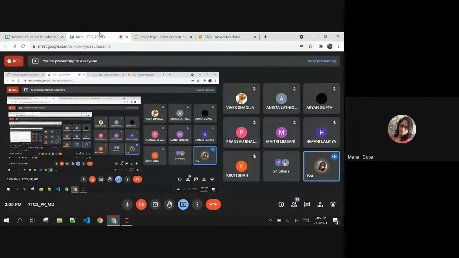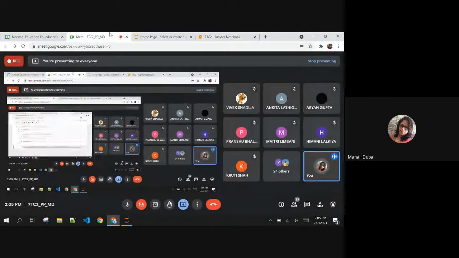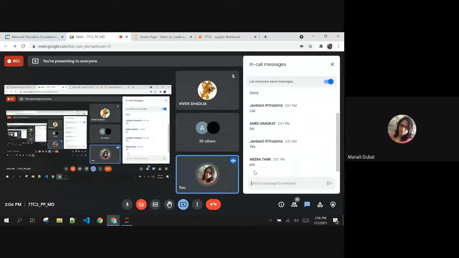Now, do you want to experiment with these functions on your own? Do you want to open your editors and experiment on your own? Because the more you experiment, the more you will be able to understand. If I simply keep on giving you the answers, that will not do the trick. So today I'm going to do reverse teaching, in the sense that you open your editors and create one small list of whatever size you want. I'm okay with that. Make sure that you put heterogeneous elements inside it. Don't keep all similar data type elements.